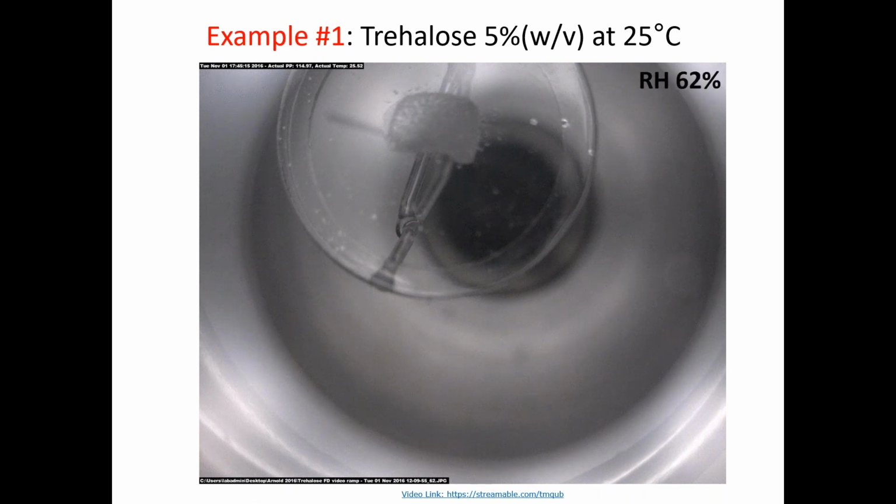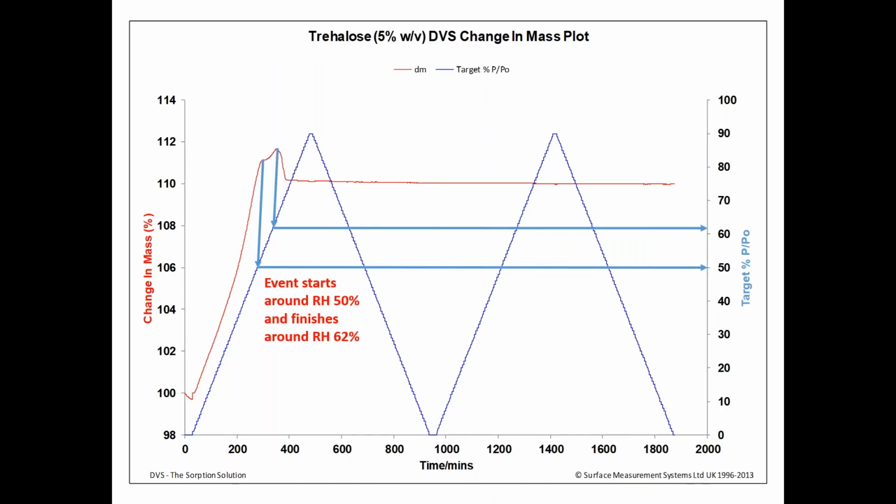So we can see that trehalose does two things. The cake collapses, and during the process, it also wants to form an actual dihydrate. So two things happening there. So let's press on now. Okay, so we can see here, this is the mass trace in red, and the first sign there is a collapse, which is here, and the second event is the formation of the actual dihydrate. So we can see both of those events by picture and by video for trehalose.